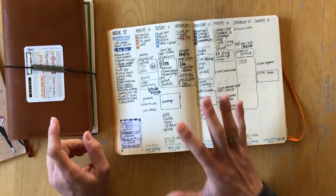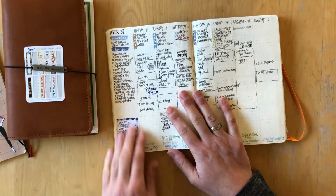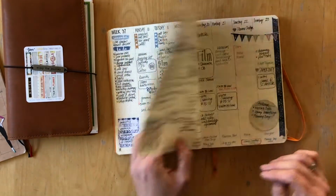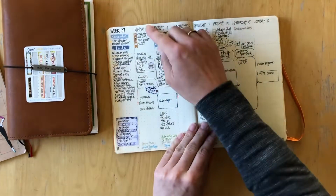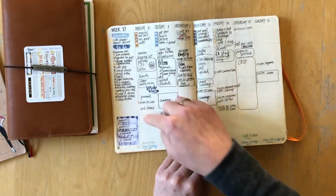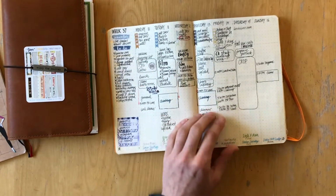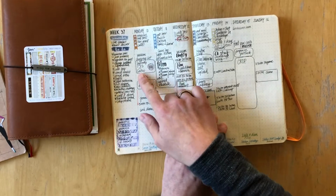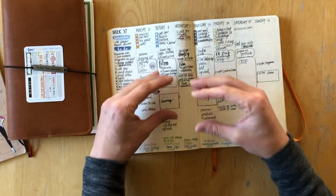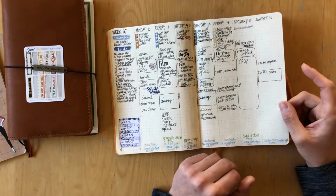And it worked really, really great. I had a weekly to-do list. I had a tracker down here. I had my top goals up here. I changed that later on. And then I had my timed schedule. I didn't have any times on there, but I wrote them down. But the rest was just things I needed to do. I was able to see the time blocks that were available for me.